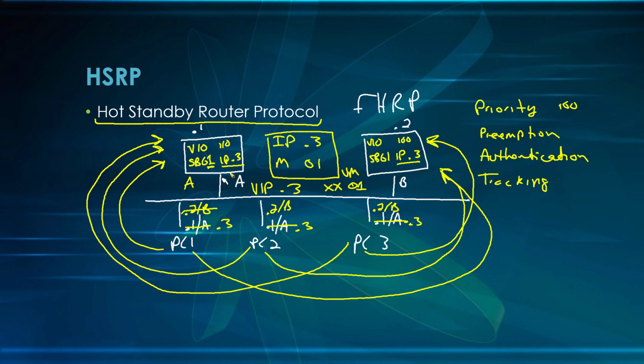What ends up happening if switch A goes down, you might ask? Well, after a short period of time, which is actually about 9.1-ish seconds, traffic will be redirected over to the switch B device because of the timers. Now the timers, they are sent out every 3 seconds as the hello.